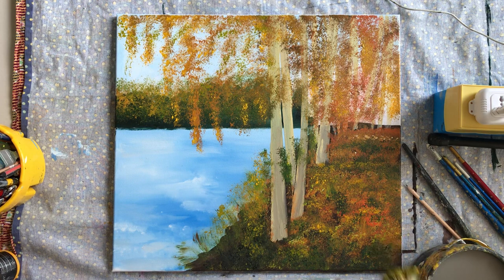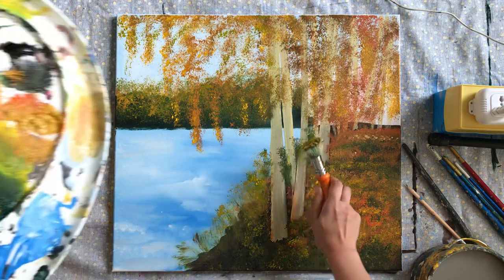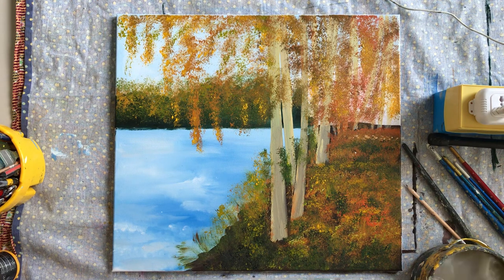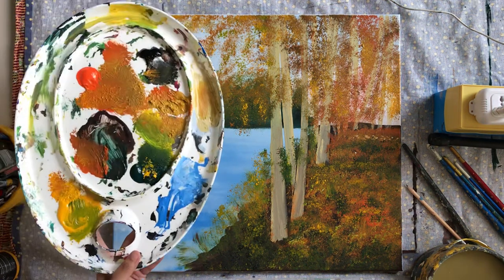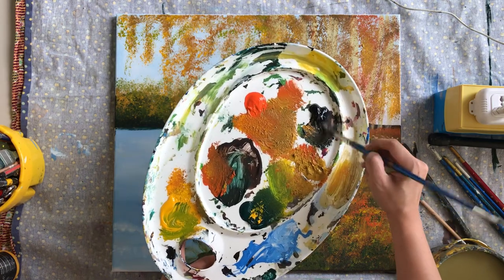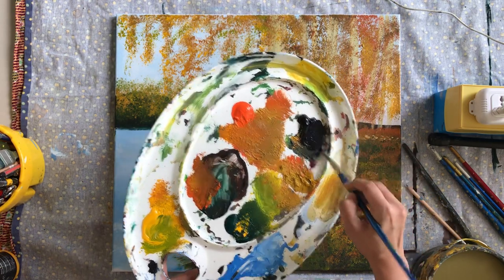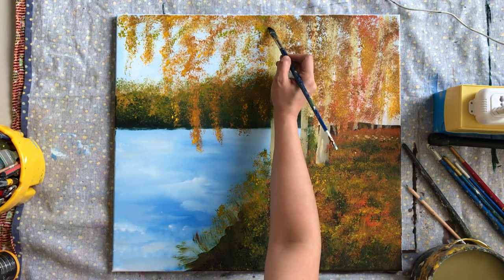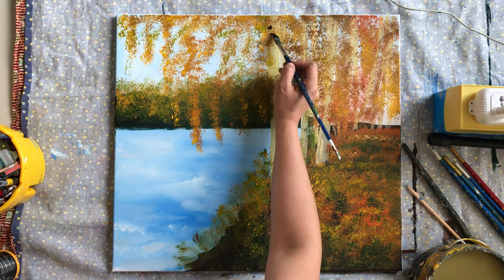And we even haven't done yet the birch tree, which I'm so excited about, because, you know, it's been a while since I've done a birch tree. I think it's been like years since the last time I did a birch tree. I think that was in 2017 when I painted a birch tree. Anyway, so I'm gonna get my black now. Okay, let's do the birch tree, guys.